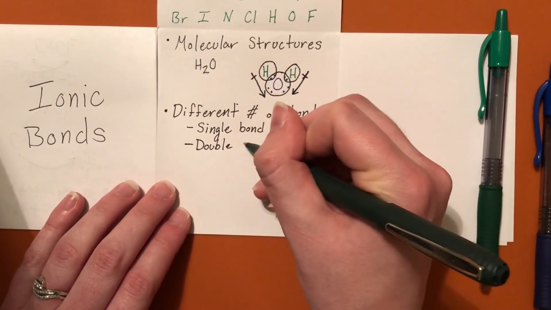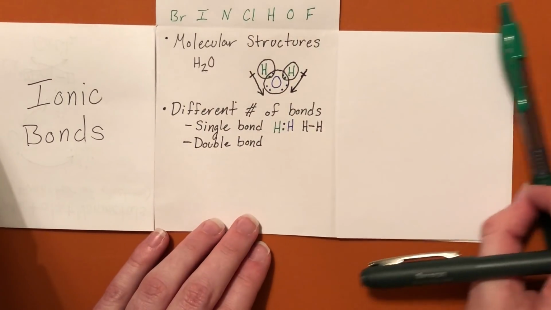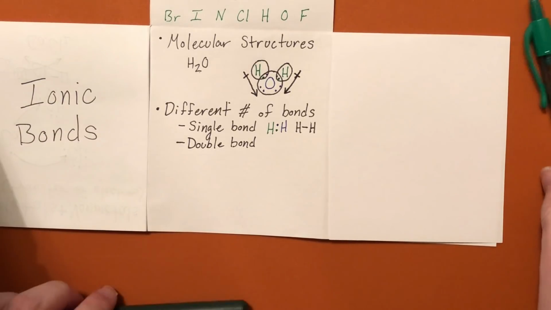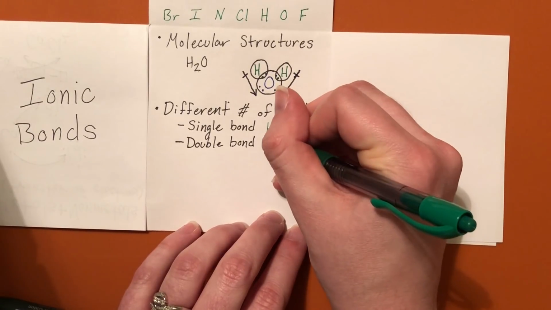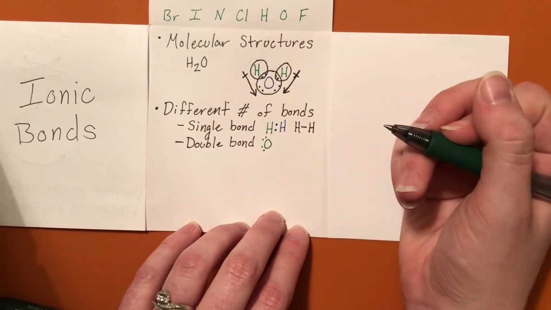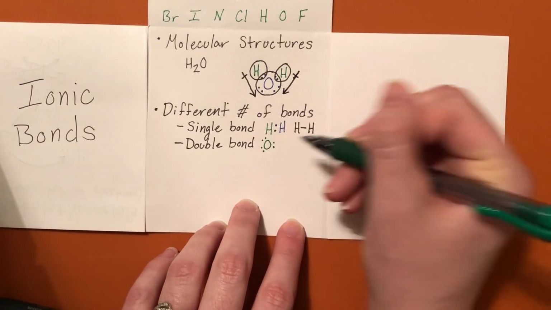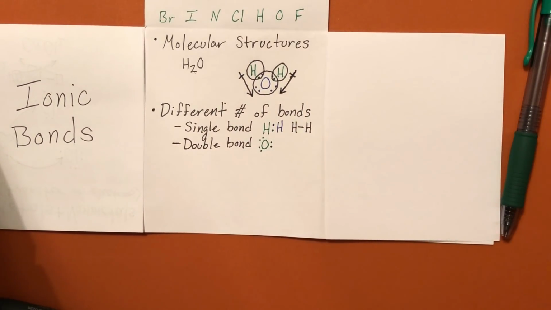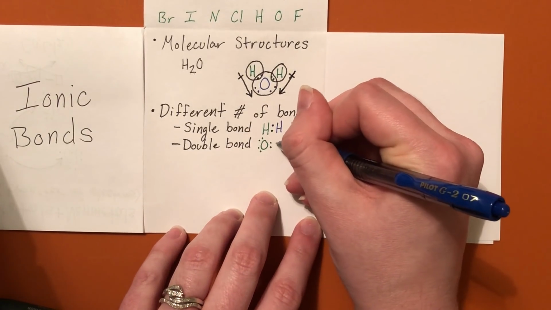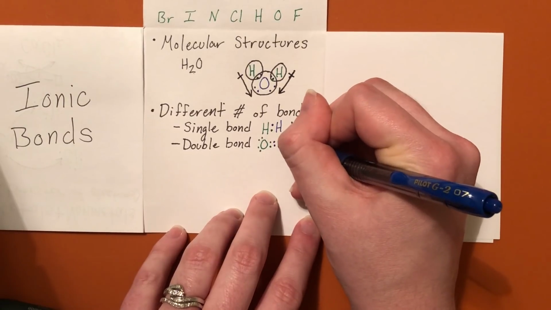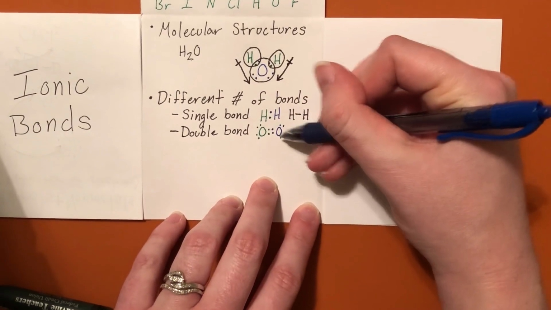You can also have a double bond. So say, for example, I had 2 oxygens bonding together. Well, oxygen has 6 valence electrons, so I'm going to draw 4, 5, 6 for one. And yes, I know they're not grouped like we normally do. You'll see why momentarily. I can take my other oxygen, which also has 6 valence electrons. And so now I have 2 sets of lone pairs.